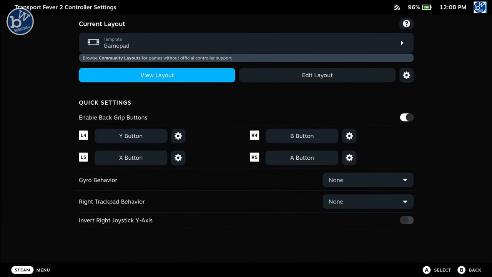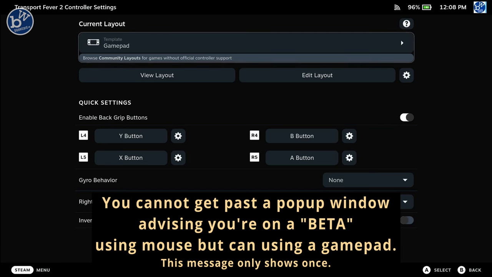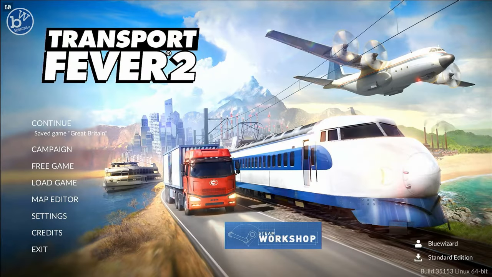The other thing you have to do before you begin, if you're trying the beta, I don't think this is going to matter too much if you try this after March when the main release comes out. Make sure you are on the gamepad already. So you go up to the top, choose gamepad. Right, good thing is we have sound now.